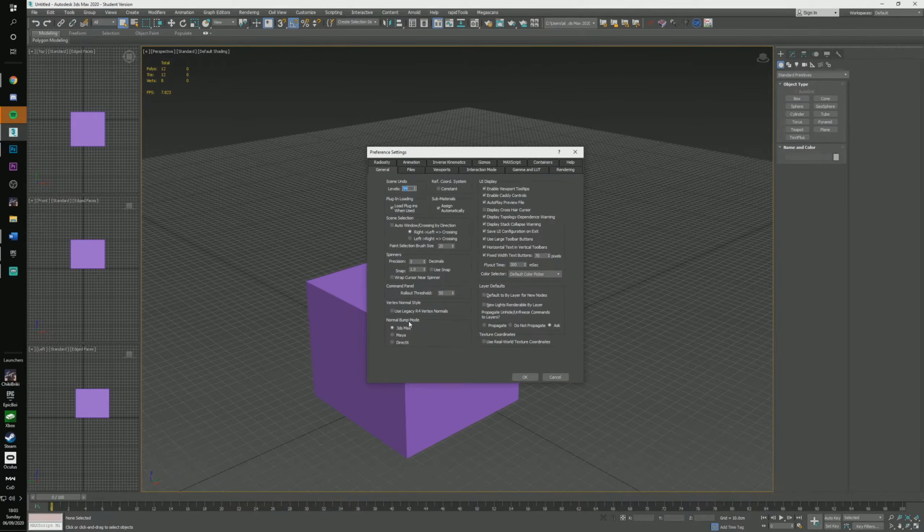Once you've got this open, you can see here, scene undo levels. Right now, that's on 99. Yours will be a lot lower. I would set it as high as you can get it, or, well, not as high as you can get it, but give it something like about 100 or 200, however many undos you might think that you need.